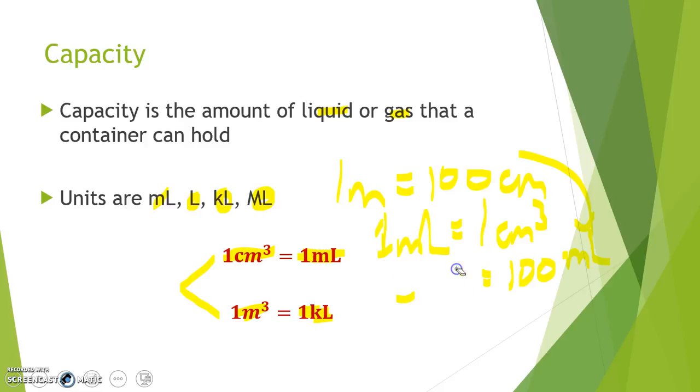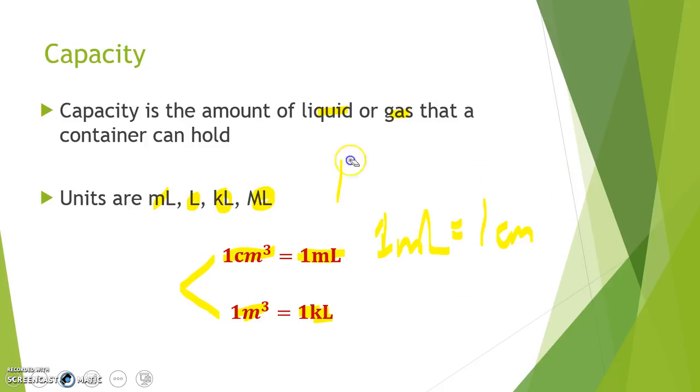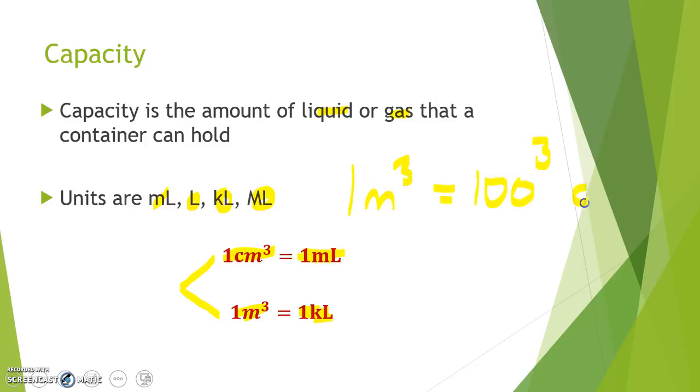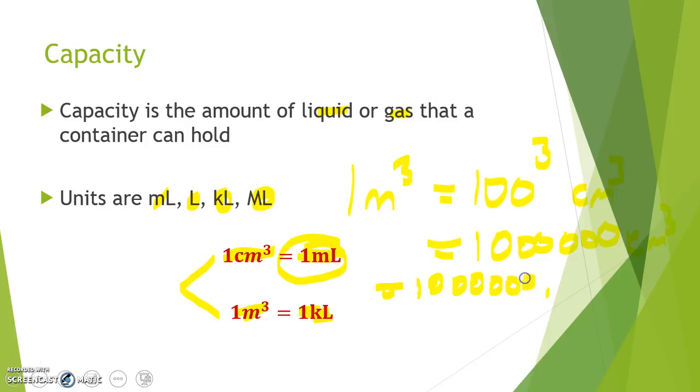So let's go back and look at that again, using our knowledge from conversions we talked about right at the start. If we have 1 cubic metre, we know that it's 100 centimetres cubed, because we take that conversion factor and we cube it, which is 1 million centimetres cubed. I apologize for the writing off the end. If we use this conversion here, that's 1 million millilitres.